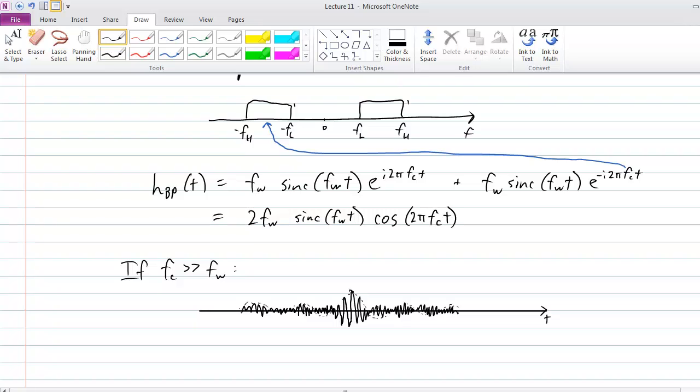Okay. So this would be the impulse response for an ideal bandpass filter. This is H bandpass of T. And of course, if this condition wasn't true, you could end up with a center frequency that's actually smaller than your width. You could get it all the way down to half the width before those rectangles start to overlap. And then the cosine and the sinc would be a similar frequency, and it would qualitatively look a little different than this. Okay. But there's your ideal bandpass filter. We actually refer to this type of operation as modulation, and I'll talk more about that probably later in this lecture. This is modulation.